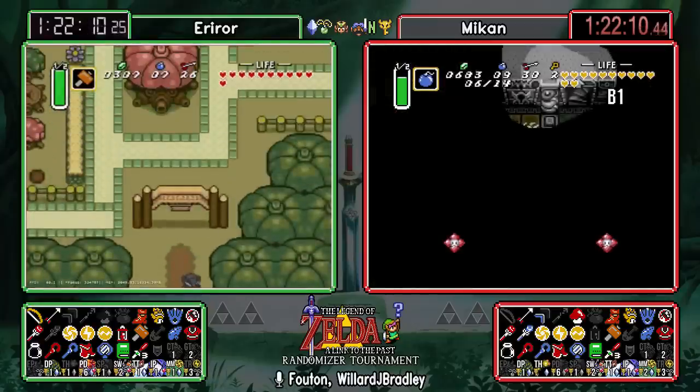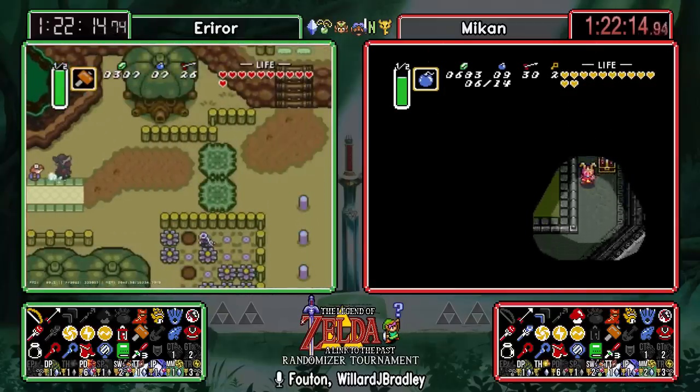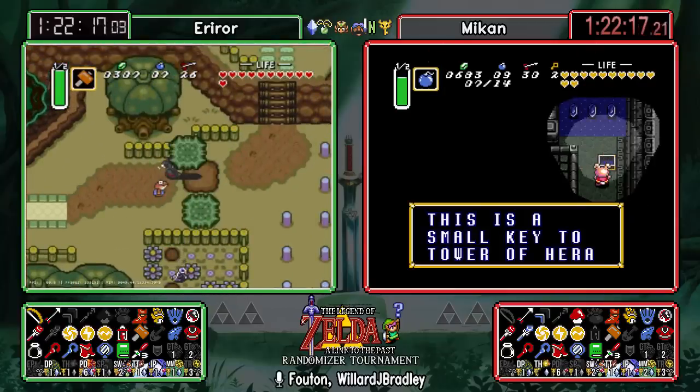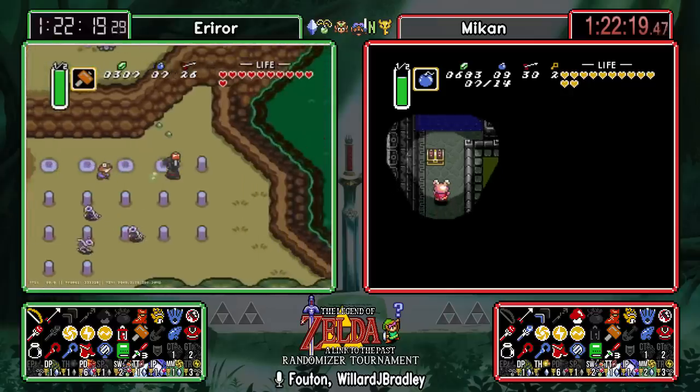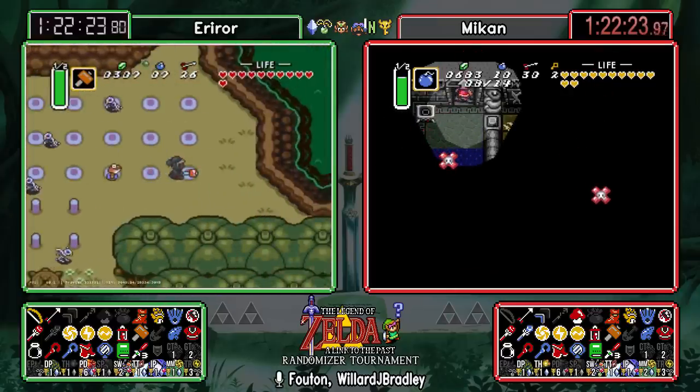So if this is something, this might seal it for Eri. If it's nothing, this actually might make the lead a little. I don't know. It's really hard to tell where the lead is at this point. Yeah, well, just have to hope that small key doesn't get checked by Mikan, because that's kind of gross.